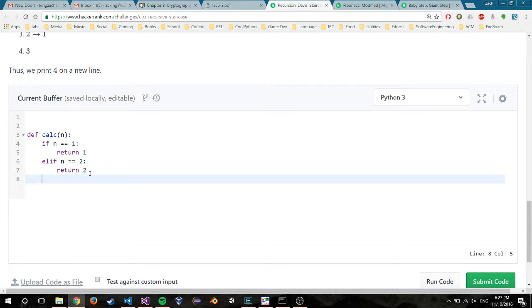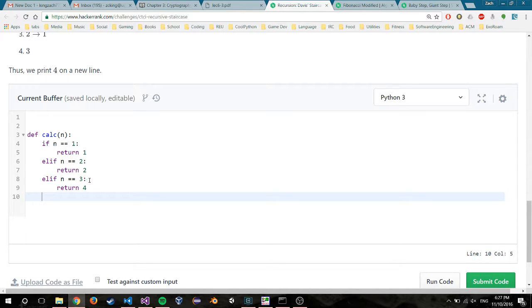So you return 2. And then if it equals 3, then he could do 1, 1, 1. He could do 1, 2. He could do 3. And he could do 2, 1. So 4 would be what you return.